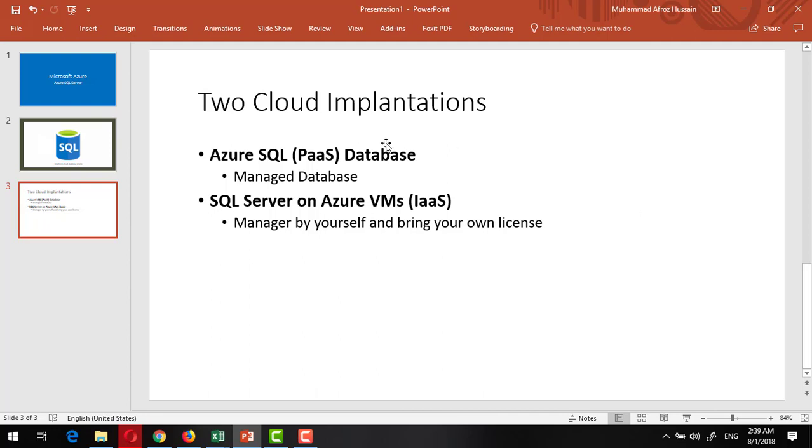The first one is to use Azure SQL, which we are talking about, and this is platform as a service. So this is the way in which we are purchasing the platform as a service, and this will be the managed database, right?